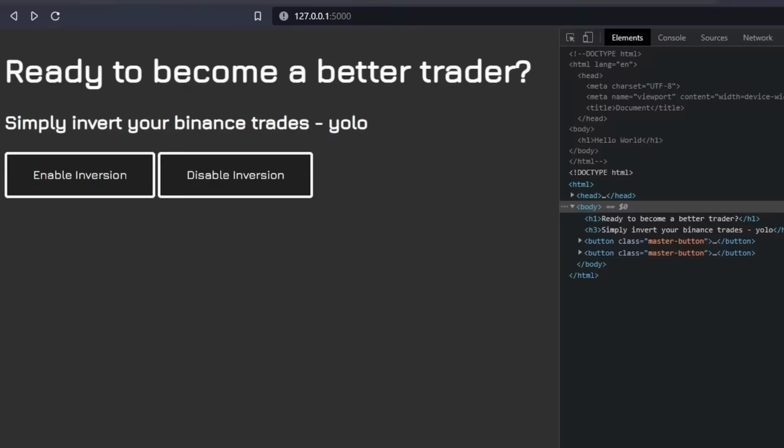Well, it's been about a week now, and you might be wondering, how is this performing? Well, I'm on a 50% loss right now, and some of the losses could have been avoided had I paid more attention to my trades. Sometimes I didn't use a stop loss or a take profit, and I just let the trades run. I literally just YOLO'd it. And other times I was trading without the extension enabled when I thought that it was.